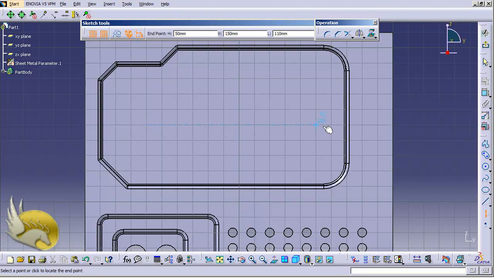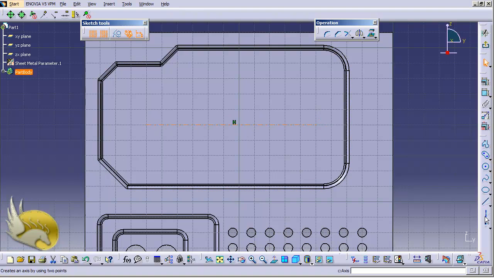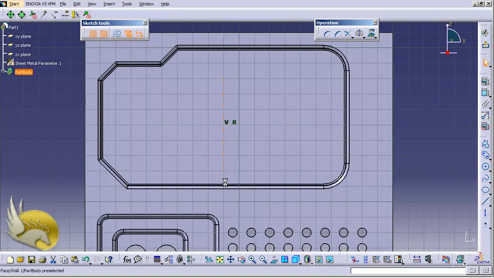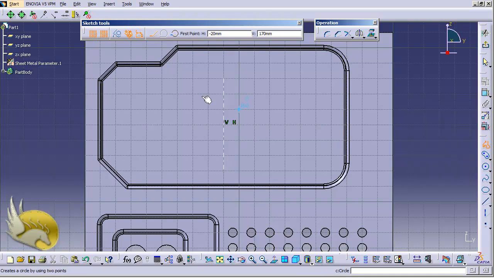So let's draw this axis. And another axis is going to be vertical, like this.